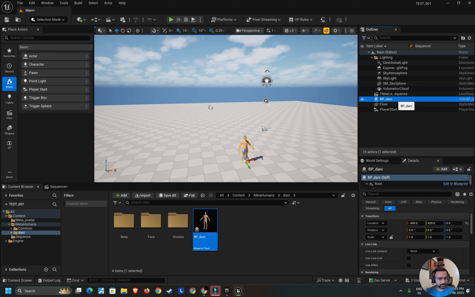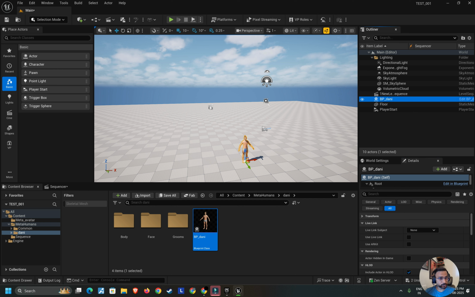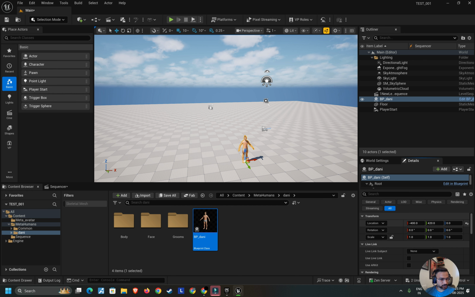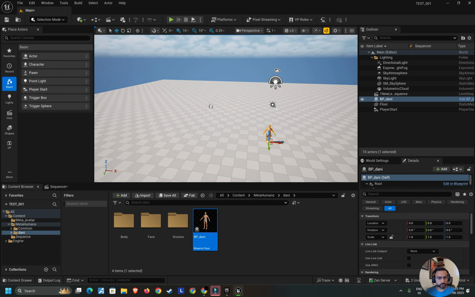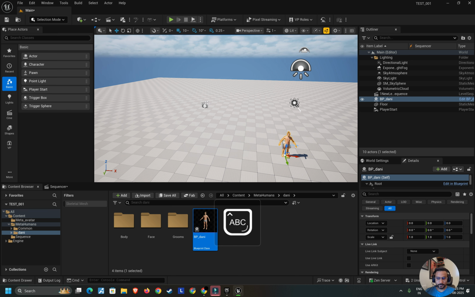You can select your MetaHuman and make the position of the MetaHuman 0. Reset all the transforms, so it can go to the center of the viewport.